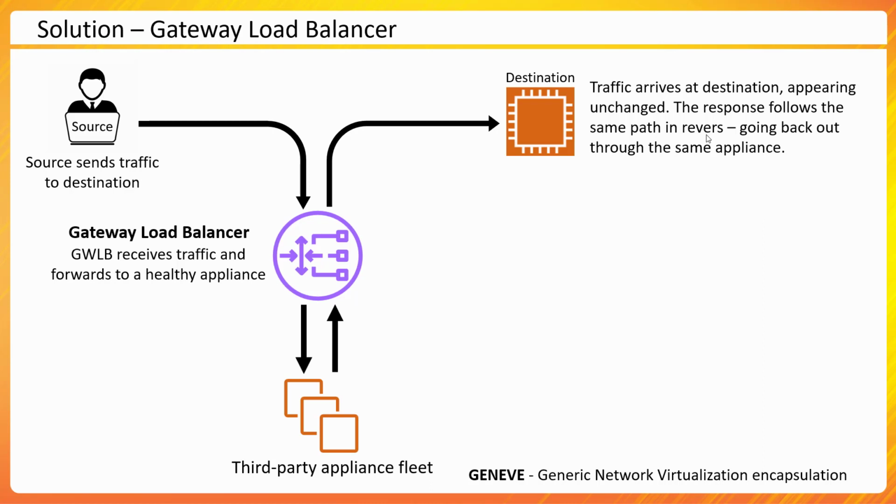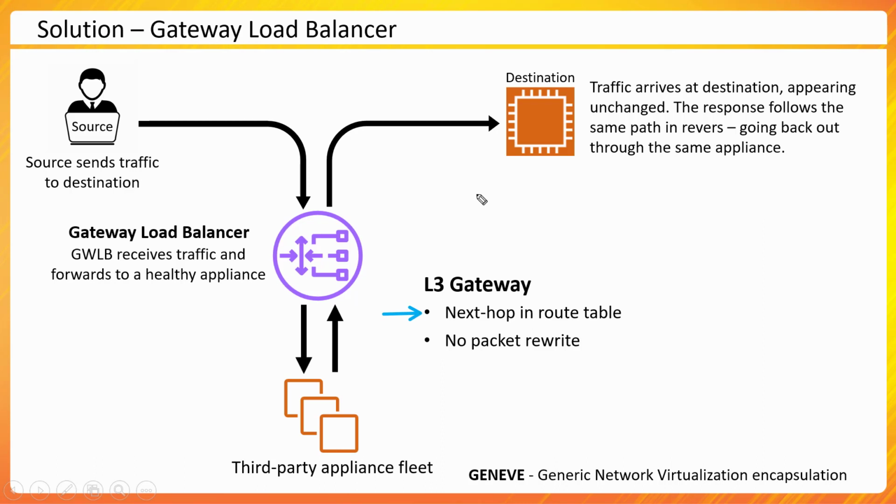Now, its name itself gives me an idea that it is performing two things for me. It is a gateway as well as a load balancer. So this is a combination of two components within itself. First is a gateway, which is a layer 3 gateway, like you have an internet gateway, or a NAT gateway, which forwards or receives traffic. Similarly, an L3 gateway is there in this Gateway Load Balancer, so you could use that as a next hop in the routing table.